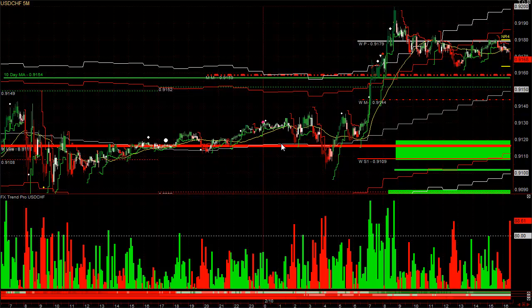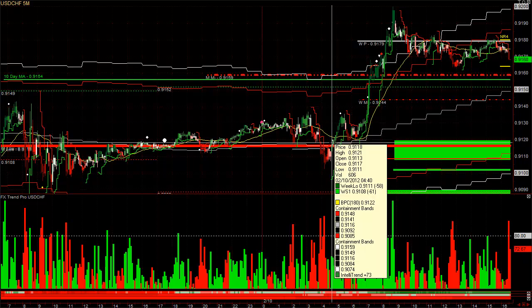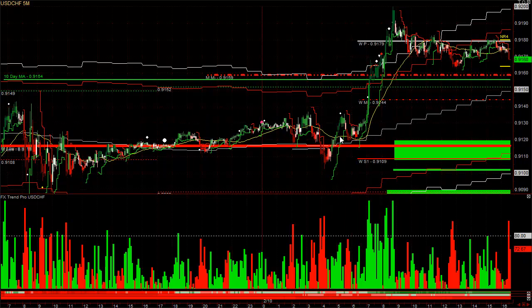Here's a currency that's been going sideways for hours. So if you had sold the low, which you were right to do, the weekly trend's down, the monthly trend's down. Notice the trailing stop had you out of this with a small loss. And usually false breakouts that go back above continue to trend. So if you wanted to exit your 5 or 6 pip loss and flip and go long, it went from about 18 here all the way up to 35.